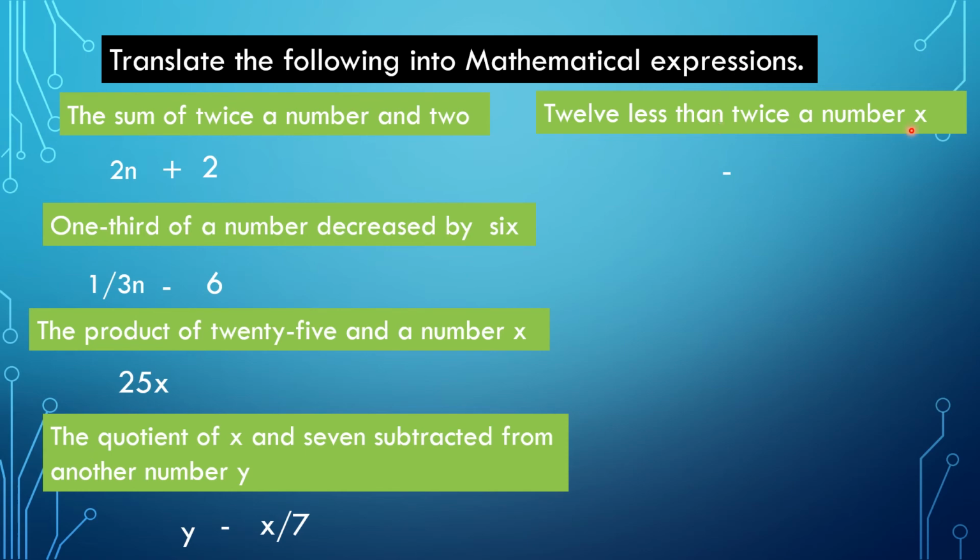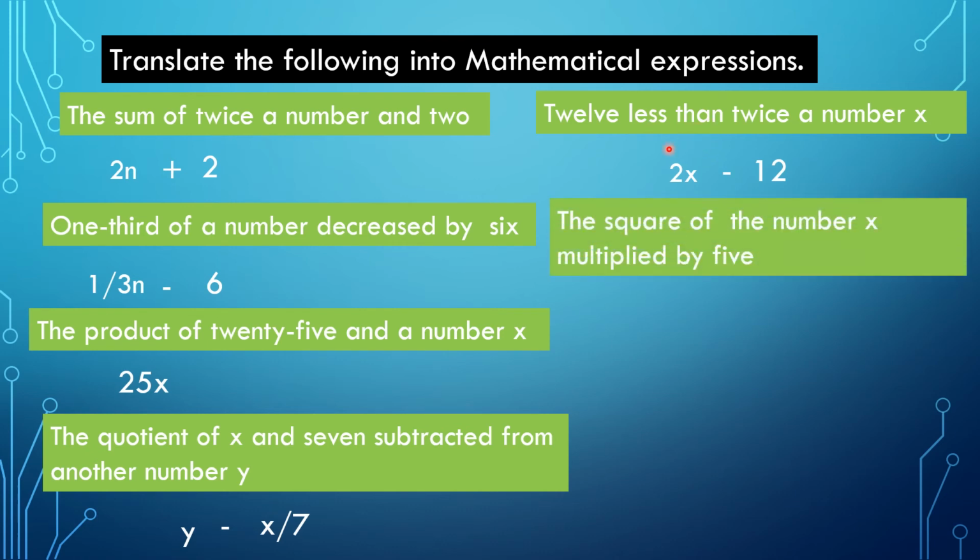What is twice a number? Means 2 times that number. Whatever that number, x, that is x. So, twice x. It means ang twice x dapat nandito at yung 12 ay nandito. So, that is 2x minus 12. Okay? Take note of this because of the word less than, the than here.